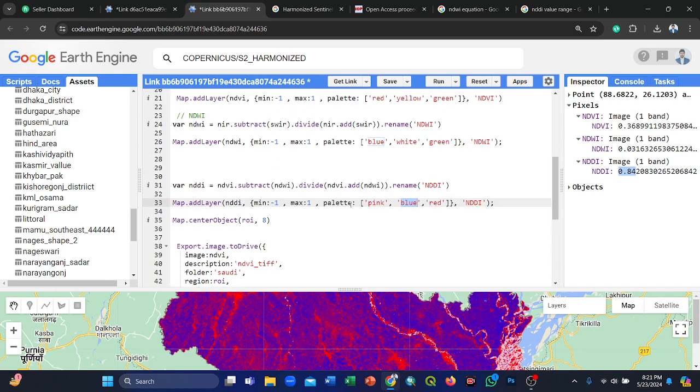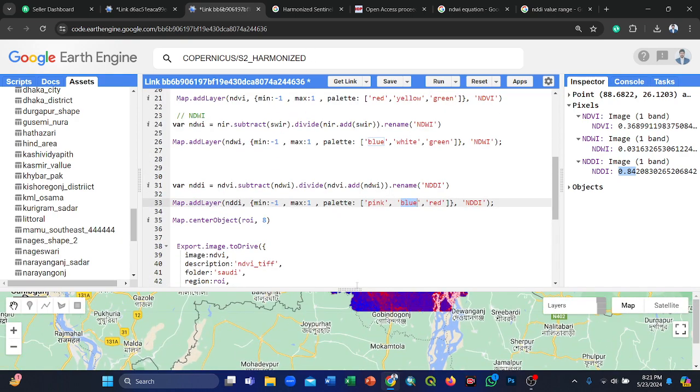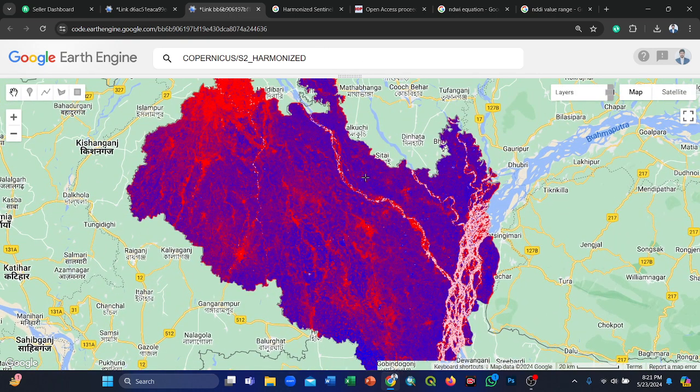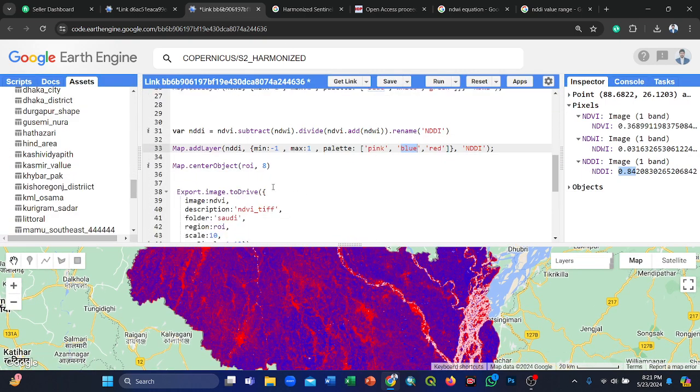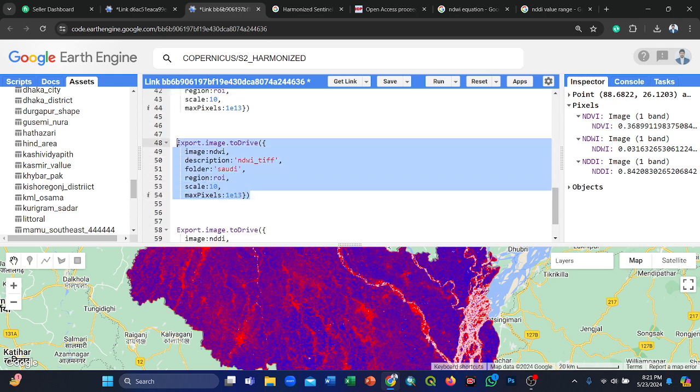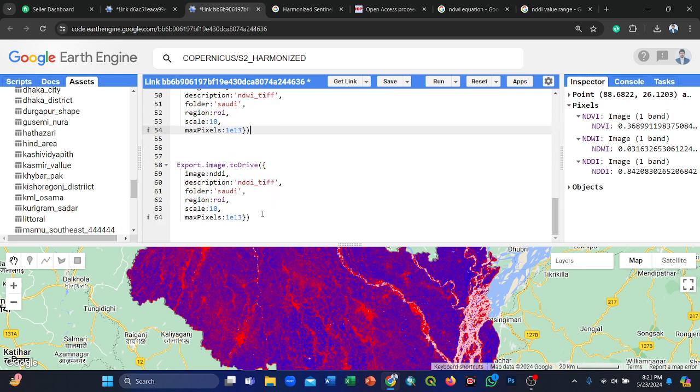So this is all of the things of the equation of the NDDI. If you want to export this NDVI GeoTIFF image and make a map layout in your ArcGIS or QGIS application, just see here the export function, and export to your Google Drive as an NDVI layer. Then we use the NDWI GeoTIFF images, and also we develop the NDDI images.